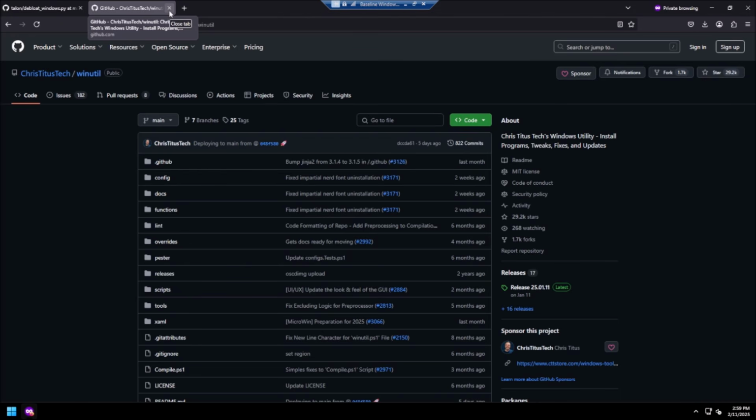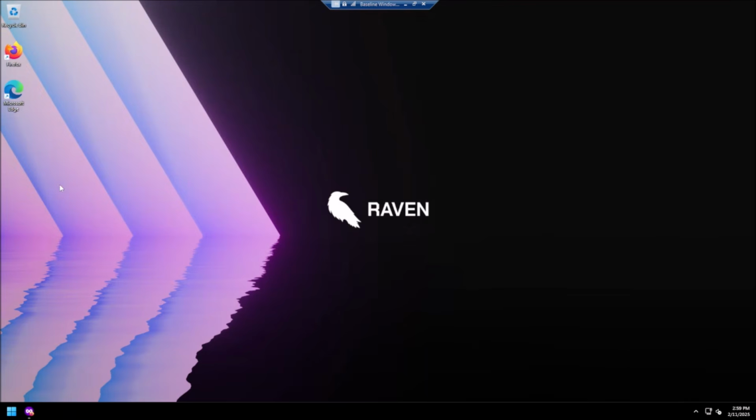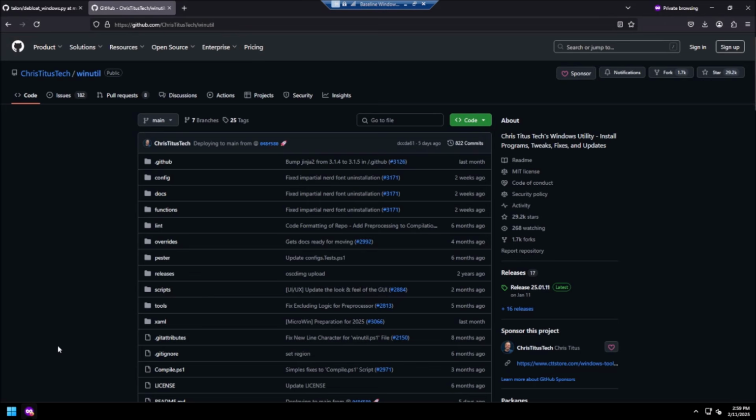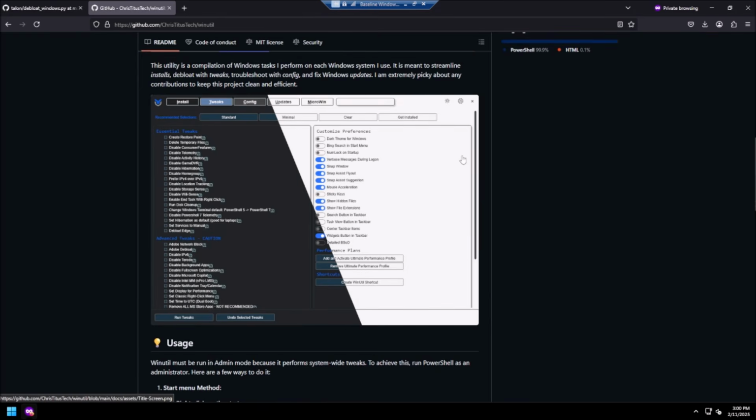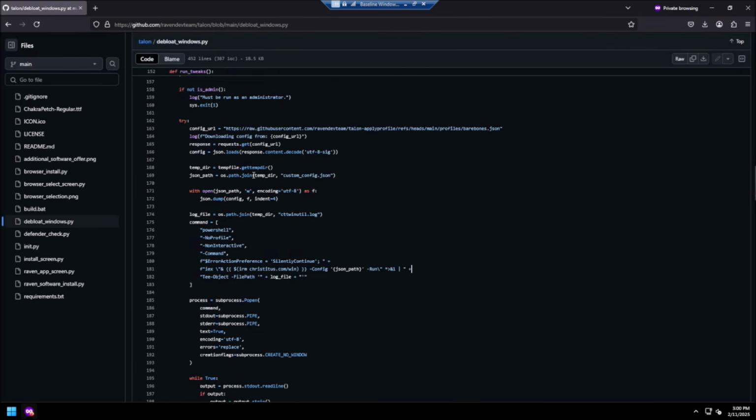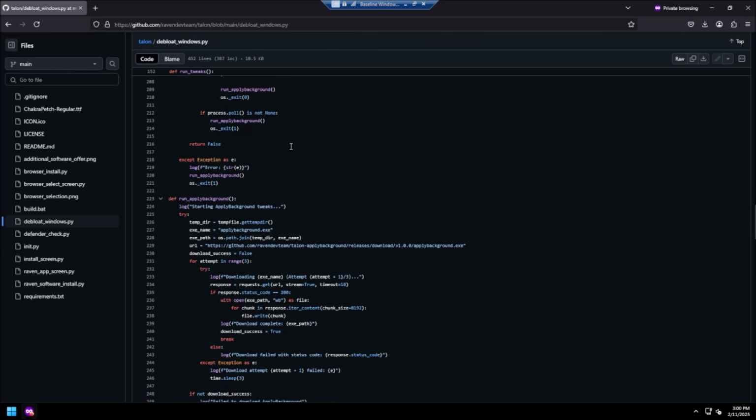That's part of why Talon's a thing too. I don't want to have to sit there and guide everyone through that. Whenever one of my family members is complaining about Windows and wants to make it better, I can just send them a link and tell them to run this, and they'll be able to do it on their own without any help. I want that to be a reality. That's part of the reason why Talon exists, but we do use CTT WinUtil in the backend, and we automate the process of checking all these boxes. Rather than you having to manually do all that, we automate all of it for you. It runs that, waits for it to finish, and then when it finishes, it exits.